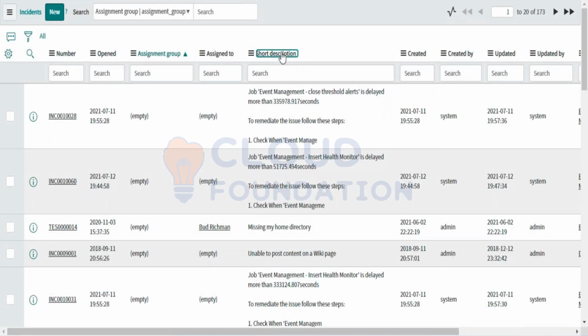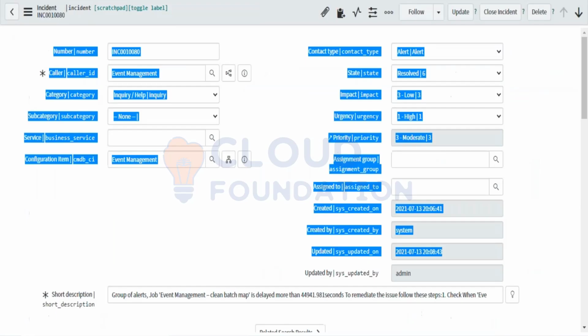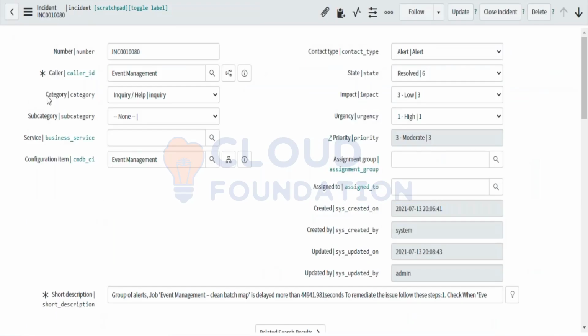So whenever they say, "I'm not able to edit this column in the list," even I have wondered what is the column, what is the field that they are saying. If they say they're not able to edit a column, they are saying it from the list perspective. If they say they're not able to edit a field, they are saying it from the form perspective. Right.